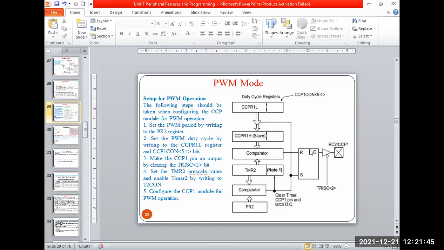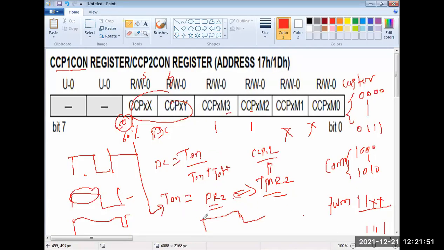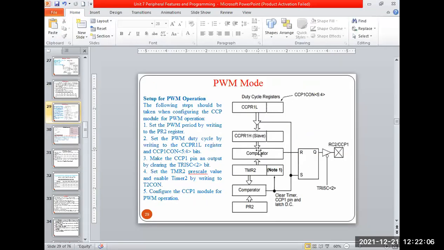Once this value matches, it resets, meaning the signal goes low. So like this I'm getting the signal high and low. High based on the PR2 value stored, and it goes low at the value stored in the CCPR1L register. Like this I can configure PWM generation output for a variable duty cycle.